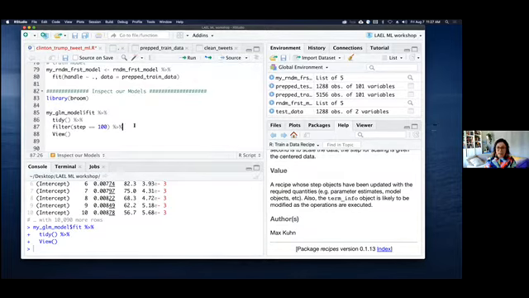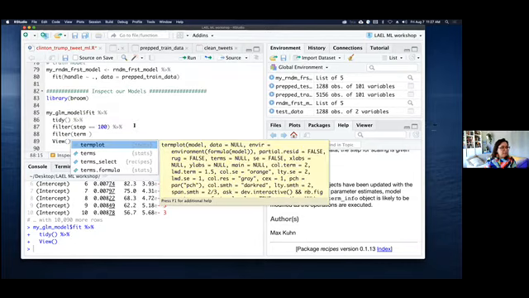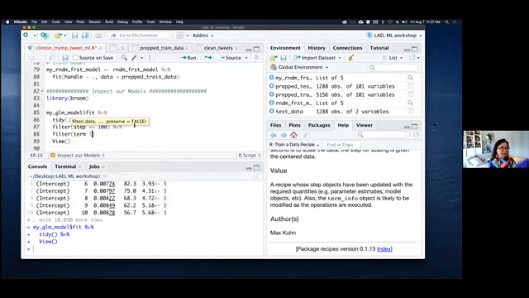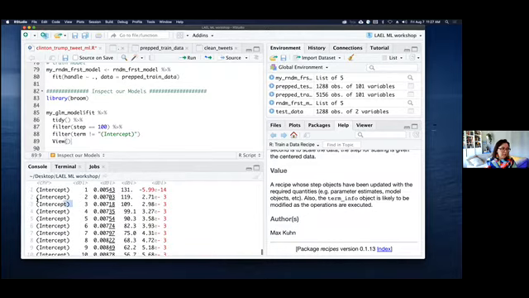So we're also going to filter for term different than, and it has to be exactly what is written there, which is (Intercept) with capital I between parentheses. So we're getting rid of the intercept.